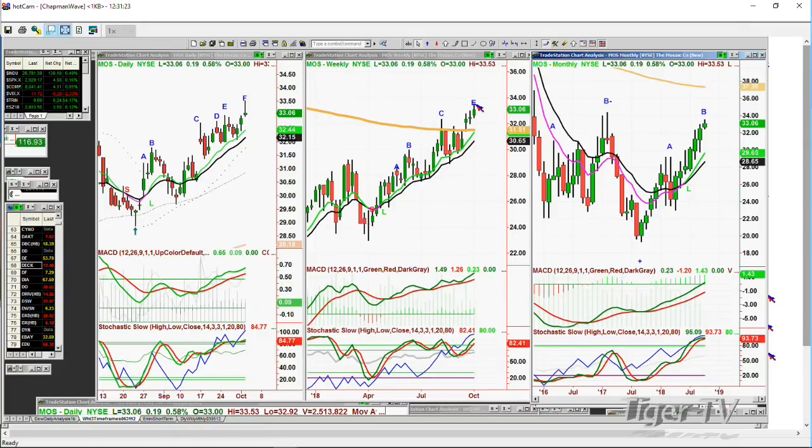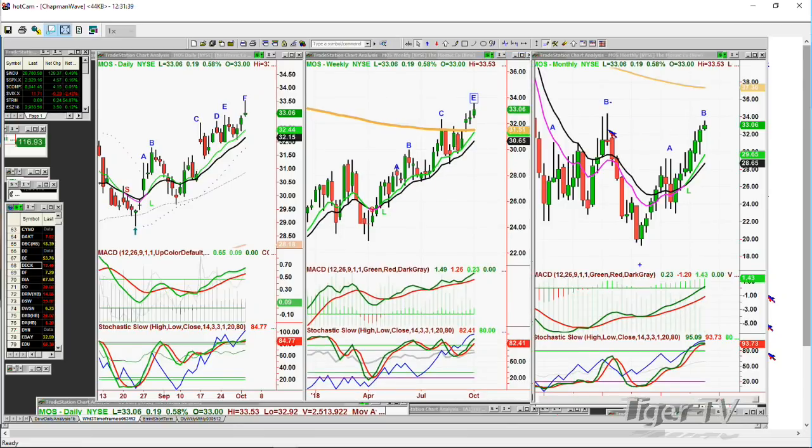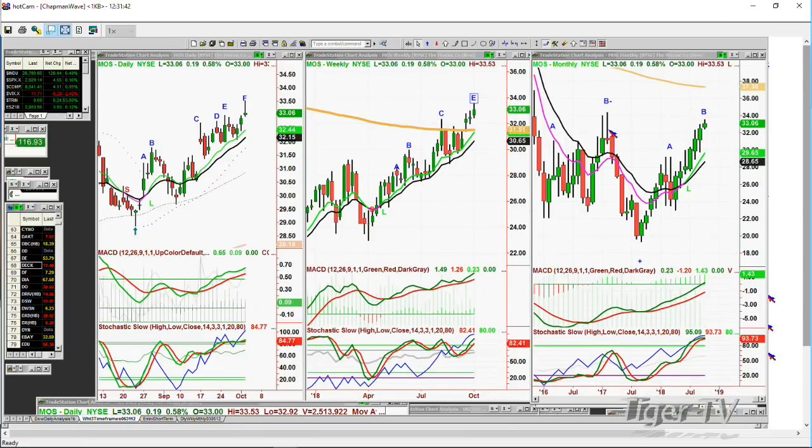Leg E in the monthly chart, in the weekly chart, the 31.51 is both the 200-period moving average and the 9-period moving average support. 30.65 is the 14-period moving average support. And it's just leg B in the monthly chart. It would be great if it had broken the last peak B, February of 2017, at 34.36. So, yeah, you got out, but I don't know how much you sold. If you sold just some, I would say that, yeah, you could.